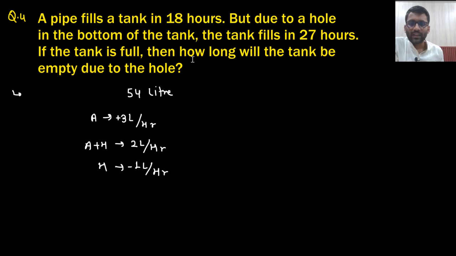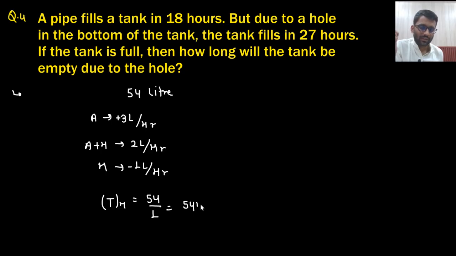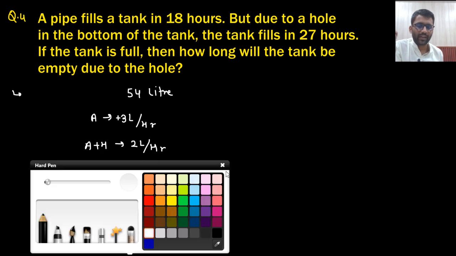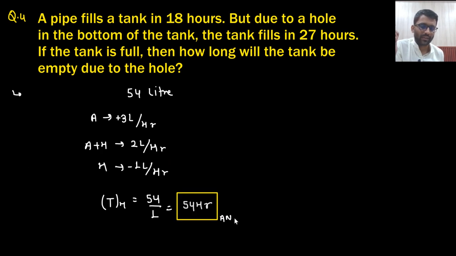Now if the tank is full, then how long will the tank be empty due to the hole? So how much time will the hole take to empty it? 54 by 1. 54 liter is the complete capacity and the hole is taking 1 liter per hour. So how much time will it take? 54 hours. That's it. This is the answer. So very, very easy problem. Whatever we have studied in time and work, it is the same only, nothing different.